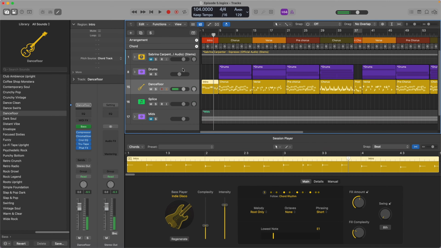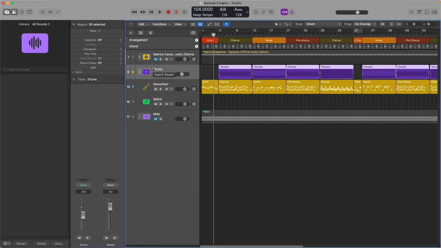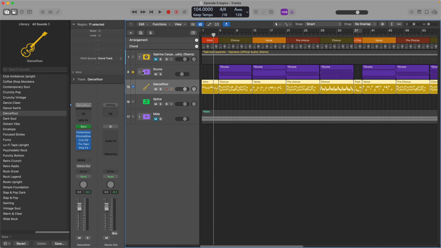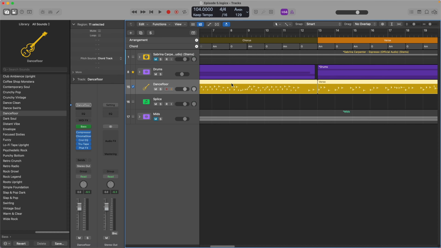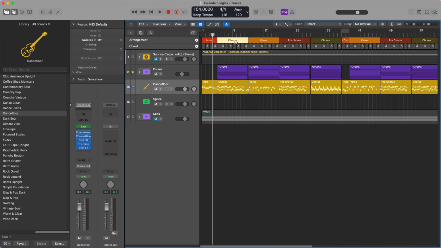And another thing that we can do is, if you press Option T, you can get this menu, and I want you to check the groove track. This is the one that adds this star. We need this, so then we can ask our bass to follow the drums. So whatever the star is, the main groove we're going to be referencing, and then we can ask the session player to follow this. It's going to do some changes. Let's see if you can see. If I untick, you'll probably see adjust stuff, right? So make sure that you do that. Let's listen to the chorus.